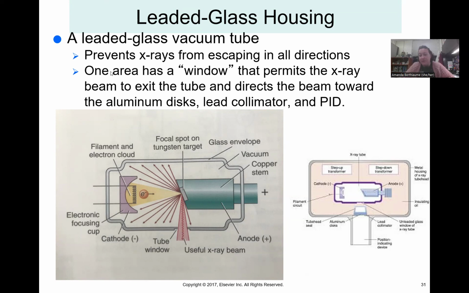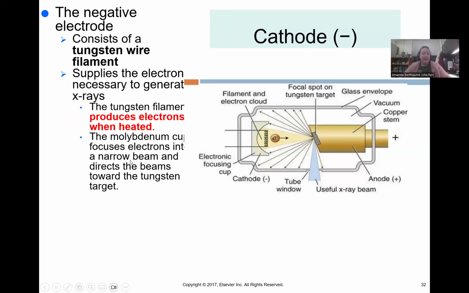So again, there's pictures in your book, and a lot of verbiage and definitions, and you just need to be familiar with what's going on as assistants. Sometimes we have to maintenance these things. We have to understand where the electricity is coming from and how it all works. It's very important.